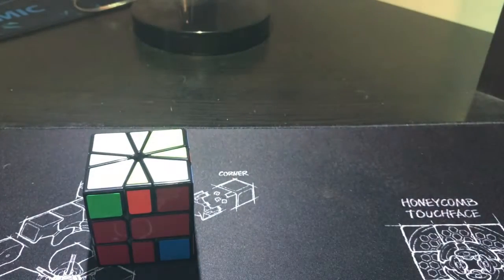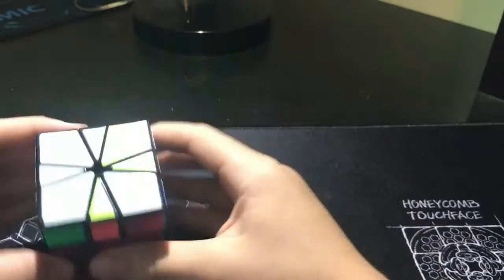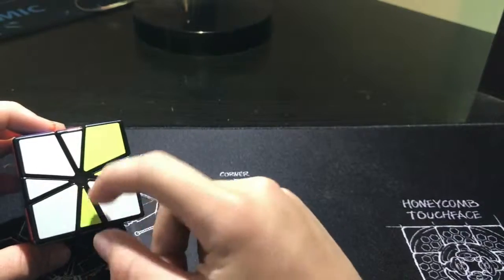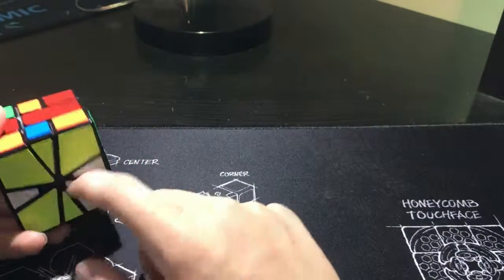So now we're back to a cube shape. But look, it's not solved. So now what you got to do is pair up and make all of these pieces white on one side or yellow on the other side.